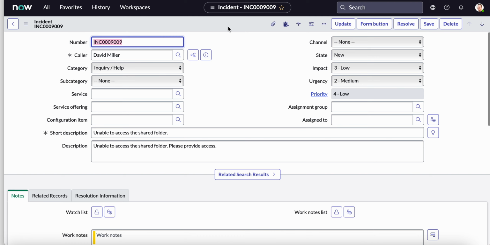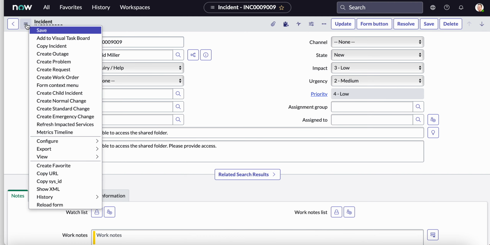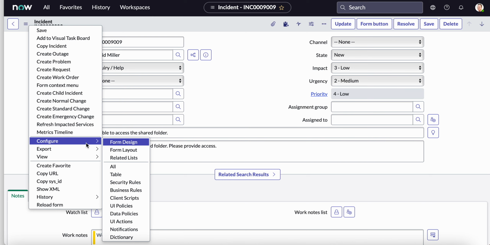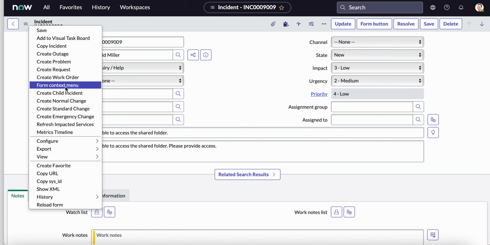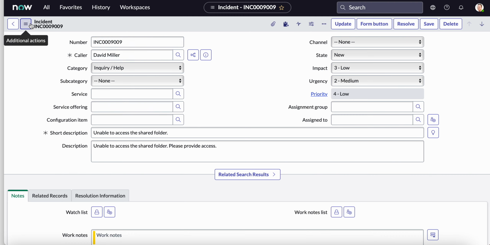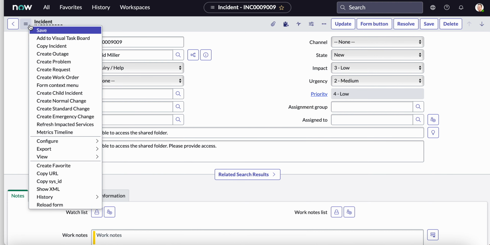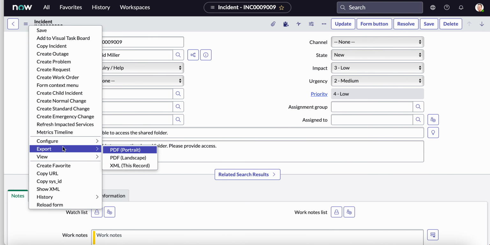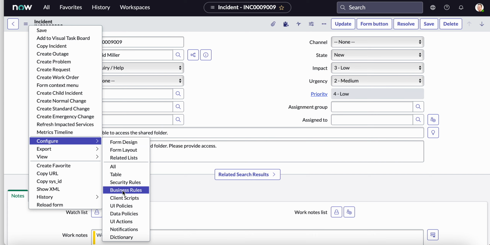And on the form context menu, you can click the options or hamburger menu here, and you will be able to see the choice right here. And the way these are created is you would go into a form, depending on your requirement of what's needed, go to configure, and go to UI actions.